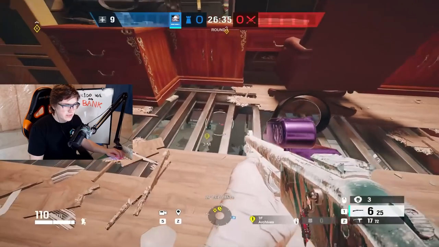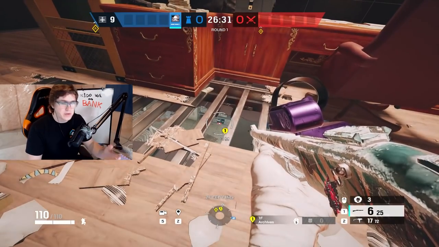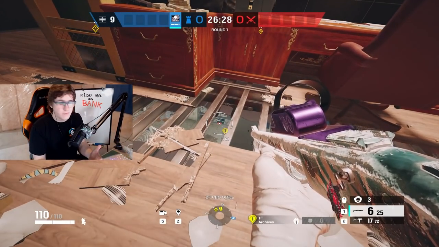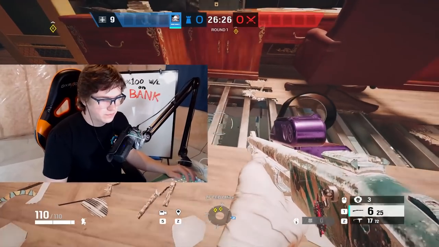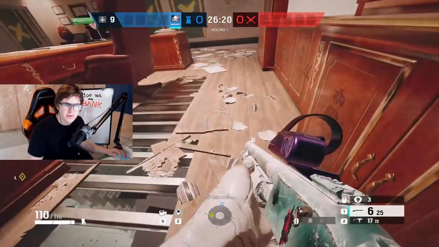And if they don't clear underneath, and say you have a roamer underneath, then your roamer can actually stop the plant from under there as well, without even the need for a C4 or impact or pulse scanner, I guess. So that way they can just look up, shoot them through the floor, and they can actually be on any operator to stop the plant.